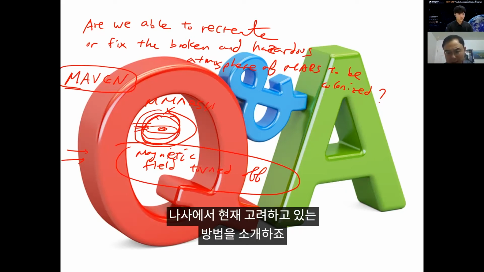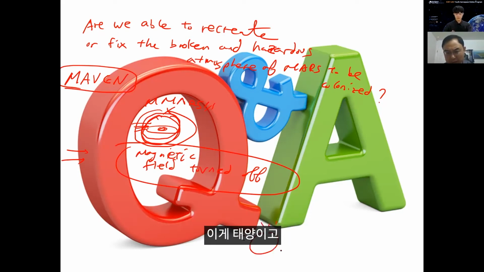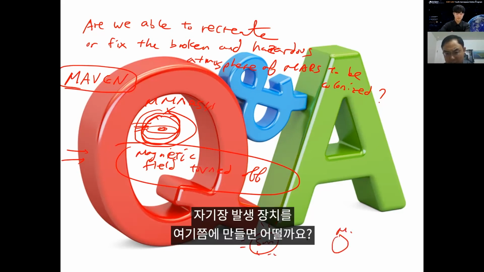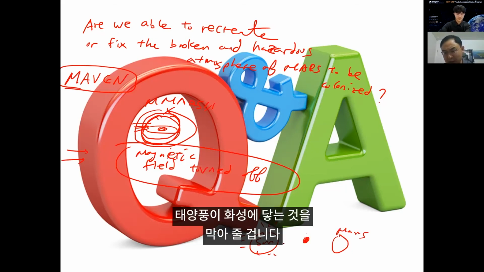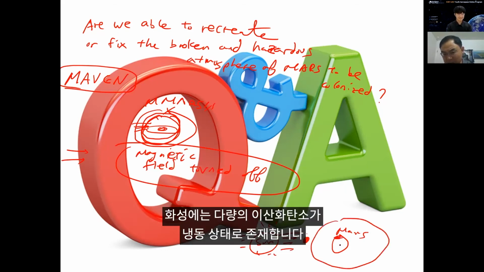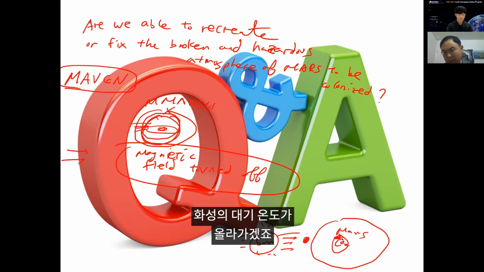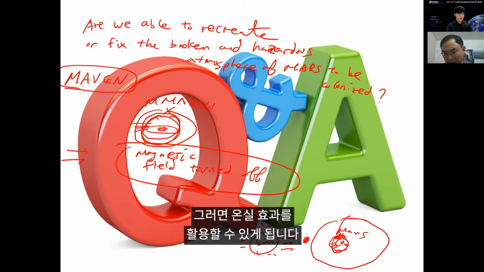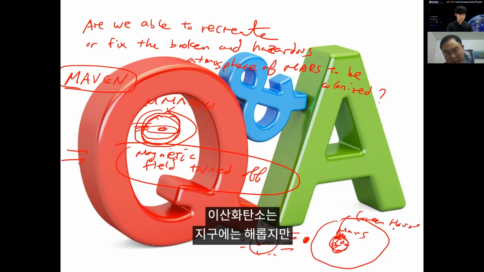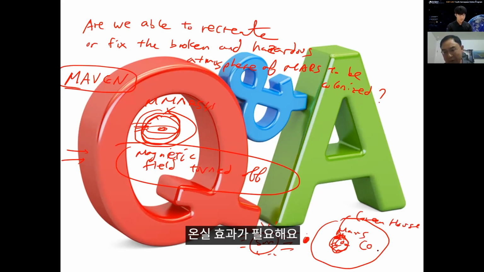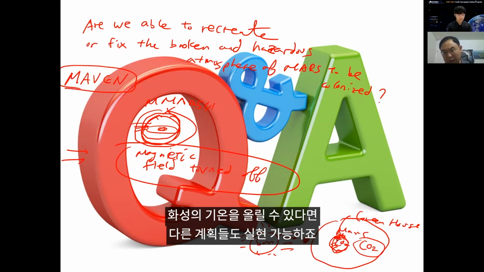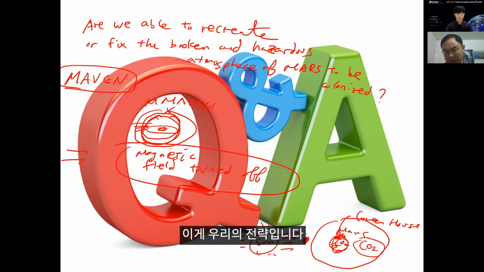We think NASA is thinking, maybe possibly, why don't we make some sort of magnetic field force, with the sun here and Mars here, so that you naturally create a block of the solar wind. And then, as you mentioned, there's a lot of frozen carbon dioxide. I think when it is released, we could warm up the atmosphere and use the greenhouse effect. You know that CO2 is really bad for Earth, but if you really want to terraform Mars, we need CO2. We need a greenhouse effect. And I think we can increase the temperature. Then later we could bring in plants and all those things. This is our strategy.